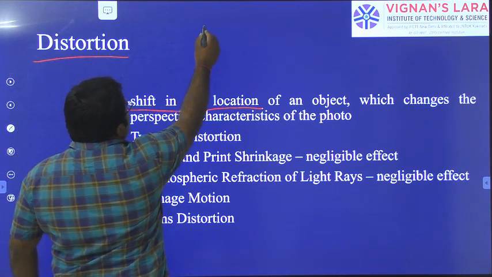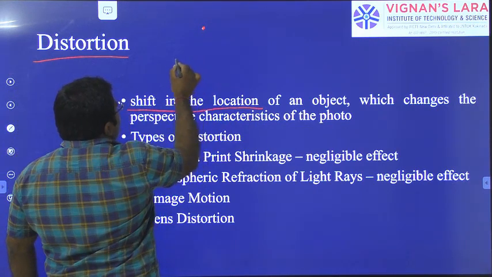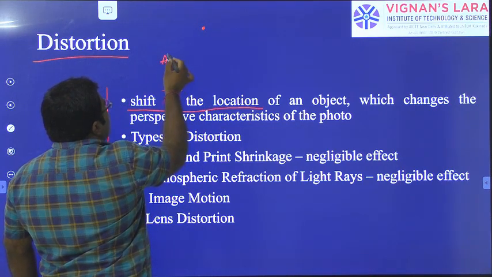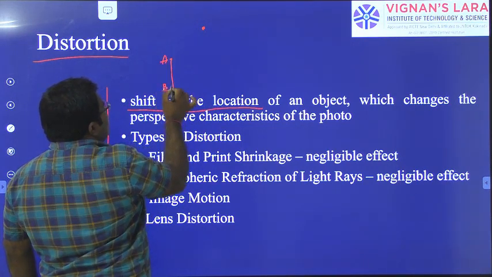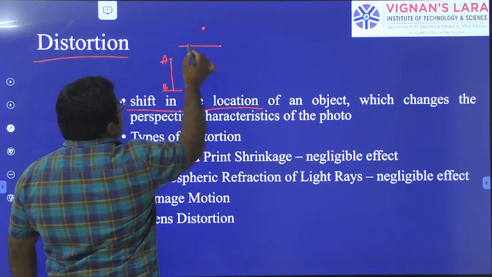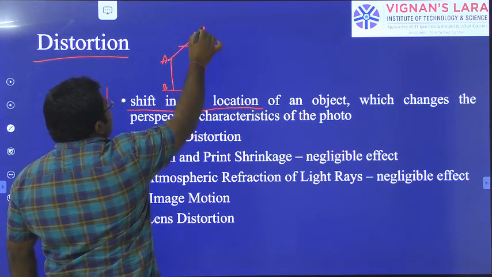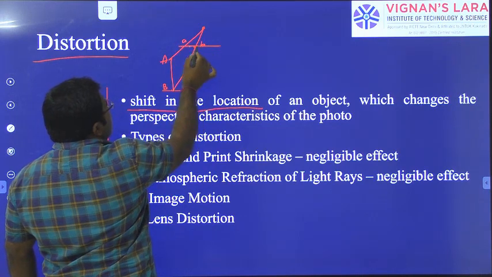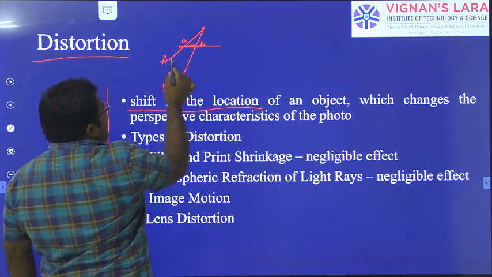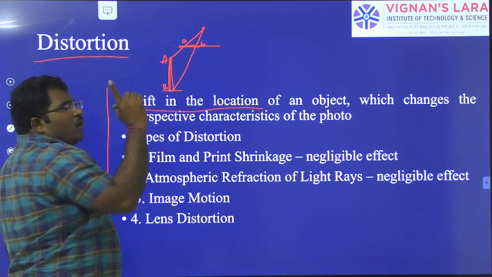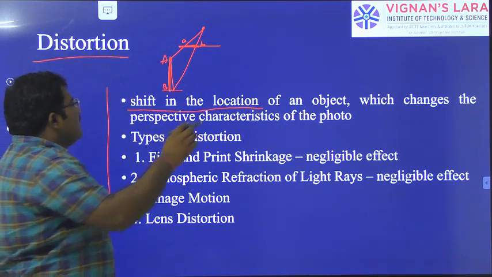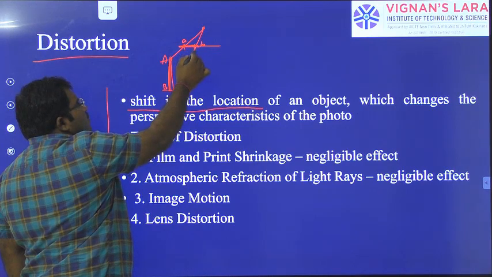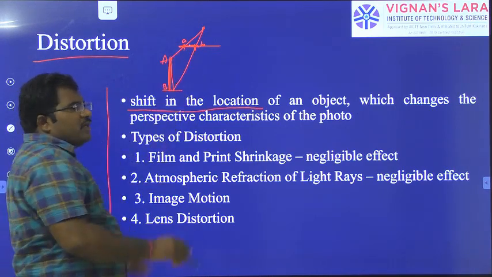Suppose I am taking a photo from this point and my object has some height. Suppose the electric pole top is A and the bottom of the pole is B. Whenever I capture it with the camera, it looks like this, B and A. You can see some horizontal distortion, but actually this is only one object, in the 2D photo. So two points will come like this.